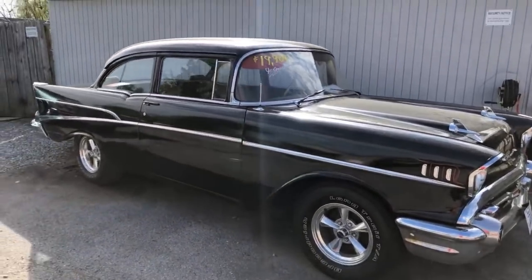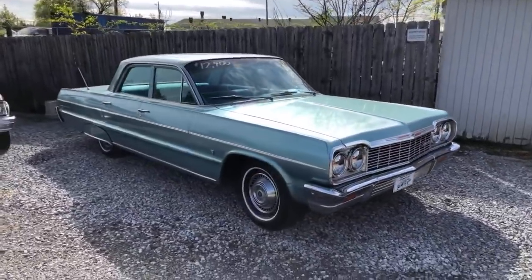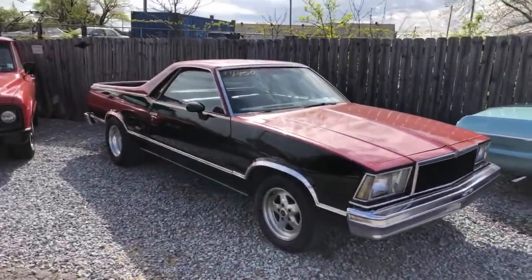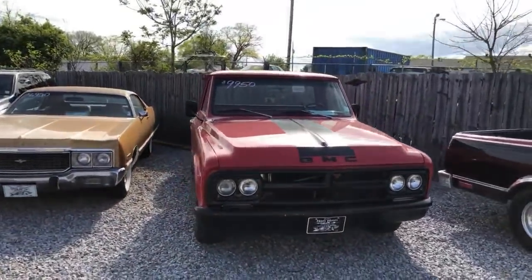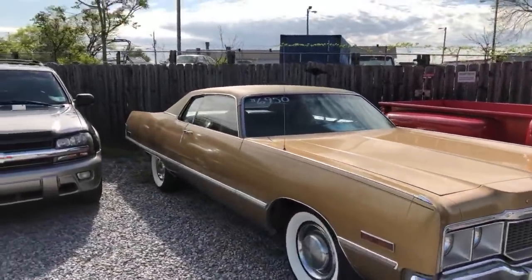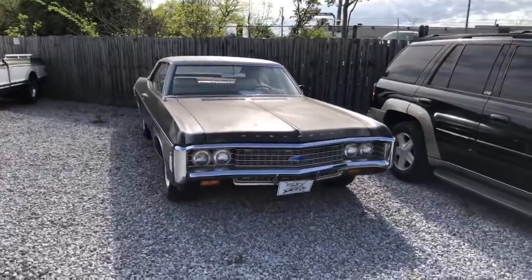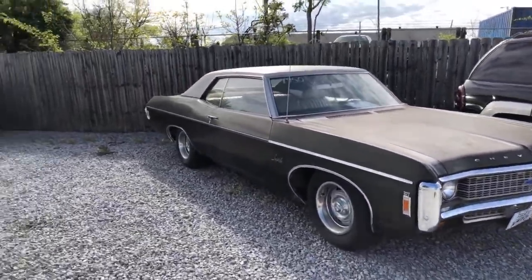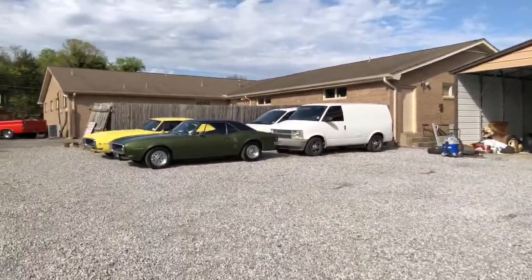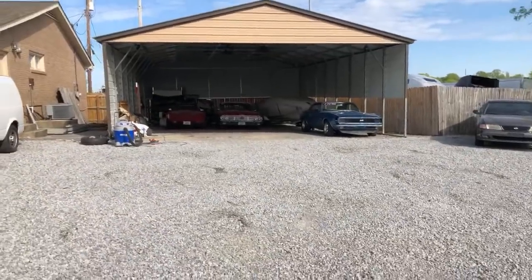I really wanted to do the video this morning but they were all covered, so I was like, I'm not doing that. My daughter loves that car — she said 'pretty blue.' I hope everybody on here is doing well, staying safe, staying inside. I got one little group of people, which is my family — that's all I hang out with right now. All right, there's a mashup back here and then we got a couple Firebirds.